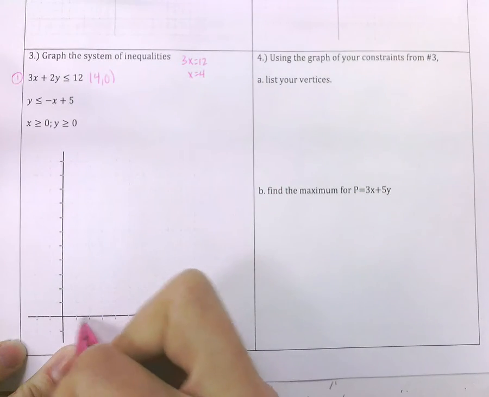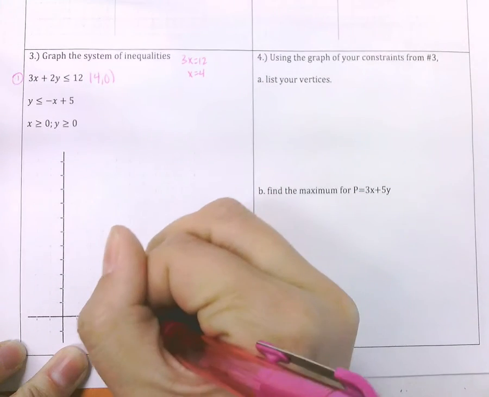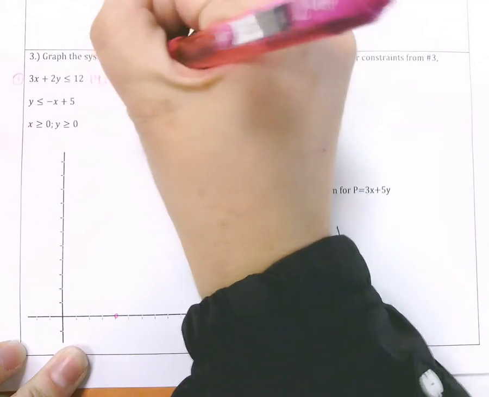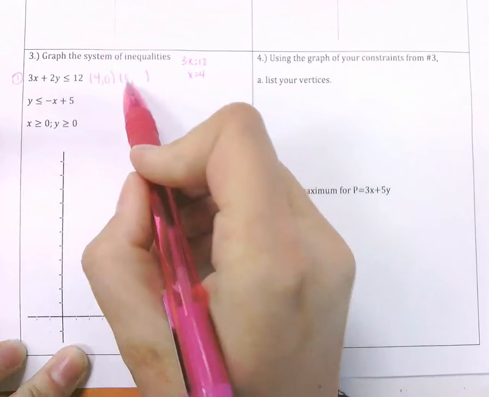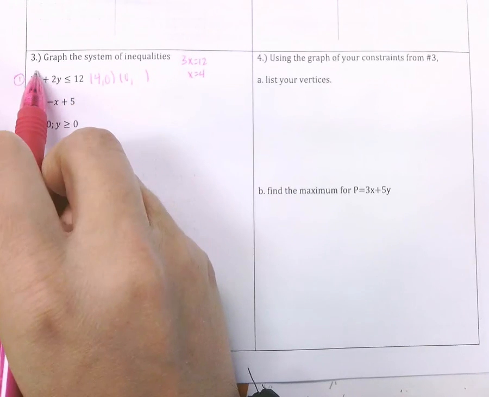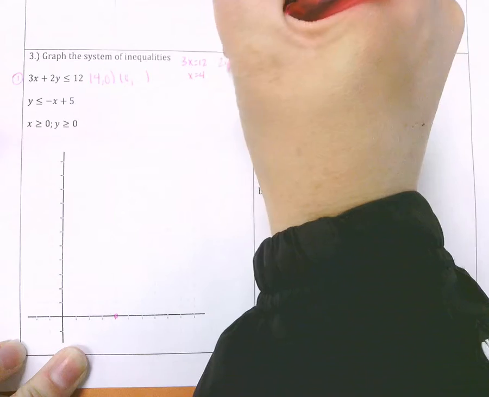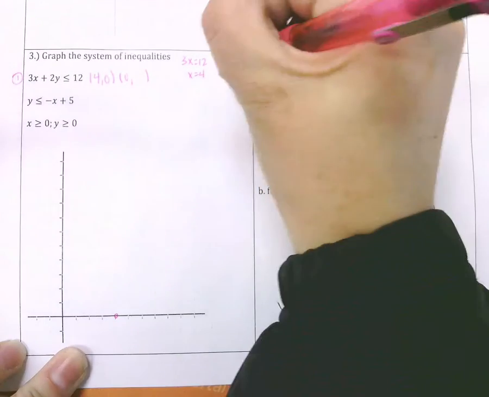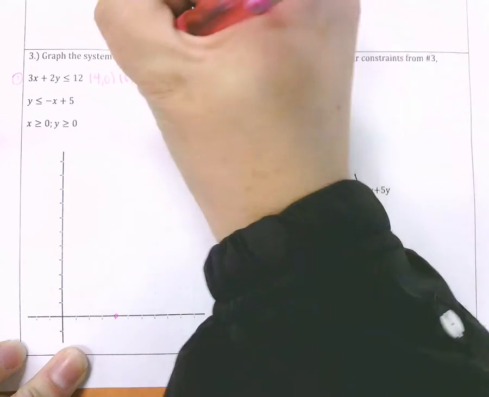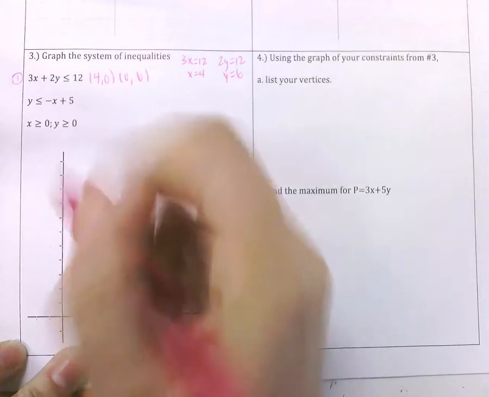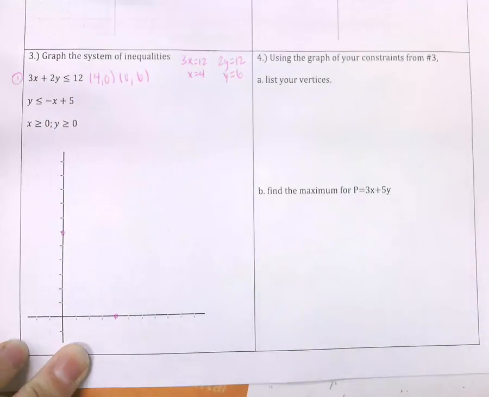You can graph that down here, 1, 2, 3, 4, 0. Then you're going to do the same thing for y. To find the y-intercept, you're going to plug in a 0 for x. By plugging in a 0 for x, this whole term goes away. You get 2y is 12. Divide and you get y equals 6. That's your y-intercept. Go up 1, 2, 3, 4, 5, 6, and put in your y-intercept.